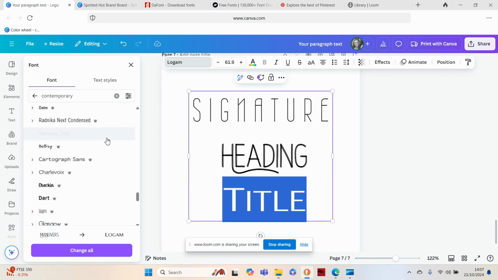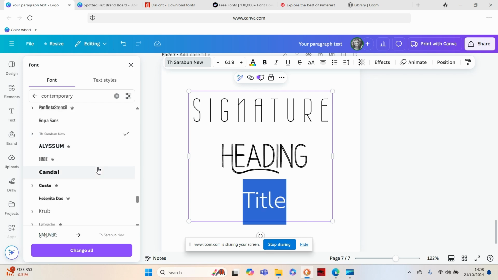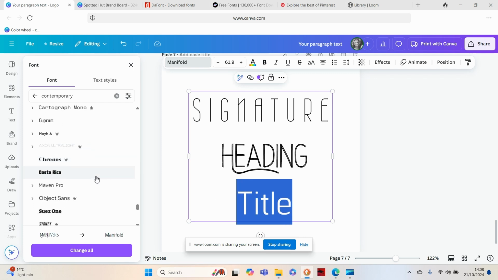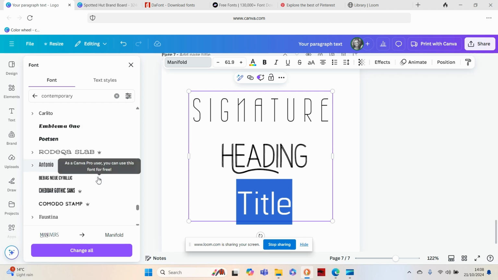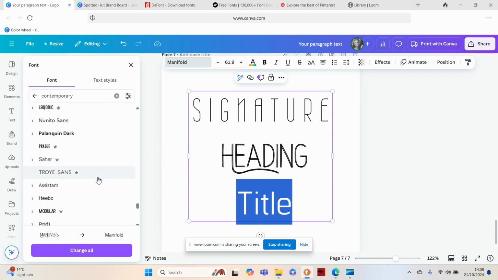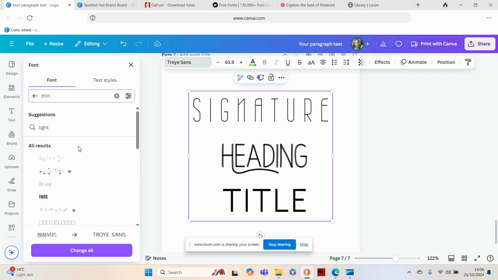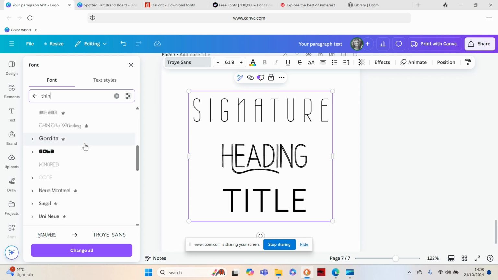And you just see how I am literally just exploring. I'm trying a couple of different ones, and you just really keep going back to that base that you created. You keep referring back, and you might want to try a couple of different combinations and then compare them side by side just to see whether that's going to work for you or not. I might now try, because I know I quite like this thin style, typing in thin and just seeing what comes up.